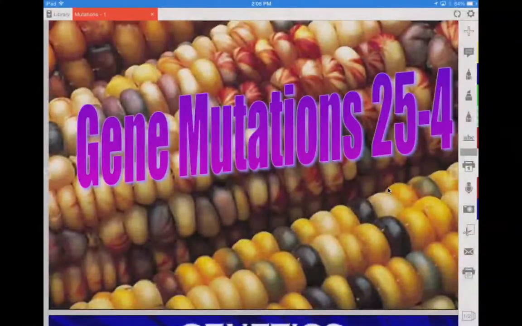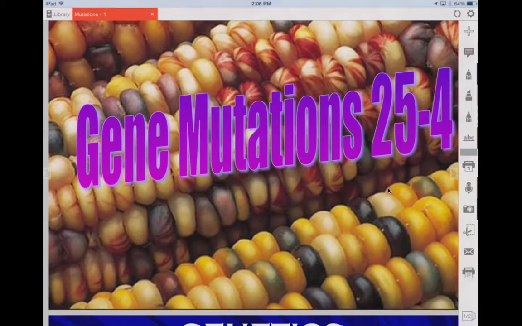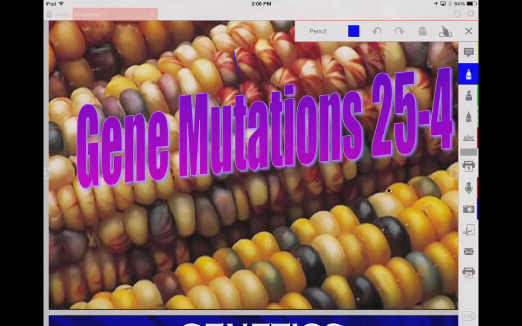So the reason I put corn on this particular slide is because corn itself is a genetically modified organism. If you've eaten corn that you get from most stores, you'll see a uniform white corn or yellow corn. And that's rather odd when you think about it, because each of these kernels here is a separate organism. Each one can replicate the corn plant. Each one has its own genetic complement. So you can see what's called variation.